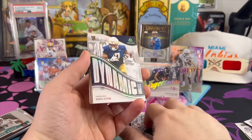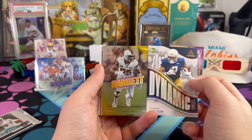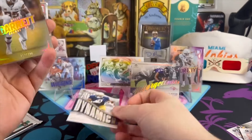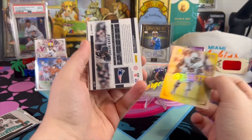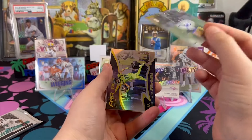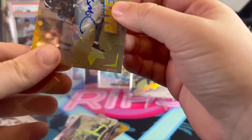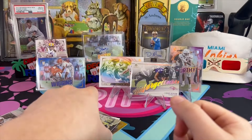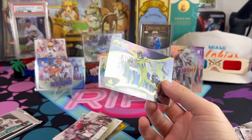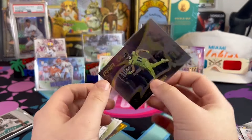Dynamic Rookies — Audric Estimé. We have Miles Garrett to 299. Dynamic Rookies, and a Javon Baker rookie auto to 100! I watched the Thursday night game and didn't really see any of him, but hopefully they'll get a quarterback switch soon and Javon Baker will be able to link up with Drake May — because that offense is a disaster out there so far.